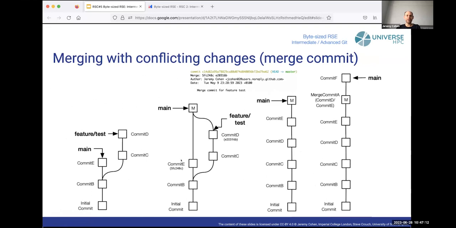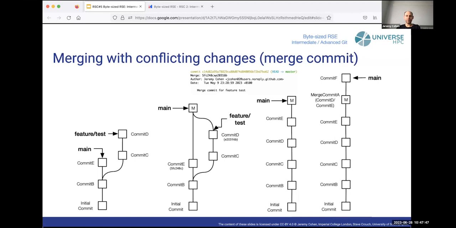And what then happens is that Git creates what it calls a merge commit. And a merge commit is effectively something which says that two divergent sets of changes have been merged together. So what you get is something that looks a little bit like this setup here. So what we've done is we've created a new commit here. We've taken the code from the changes in C and D, and we've merged it in with the changes from E. And we've then got this thing here which is effectively a child of two different parent commits, E and D.